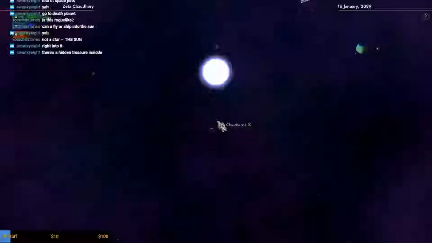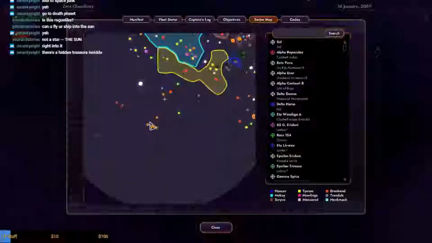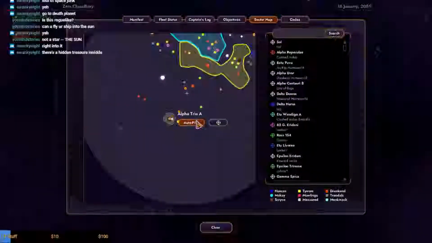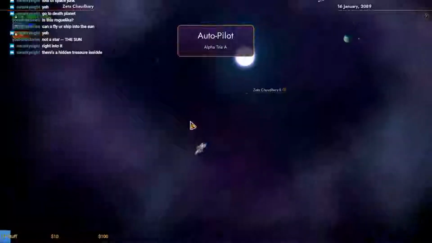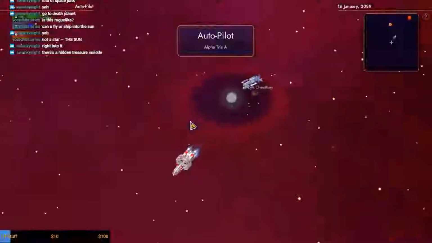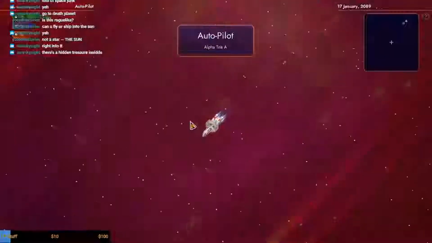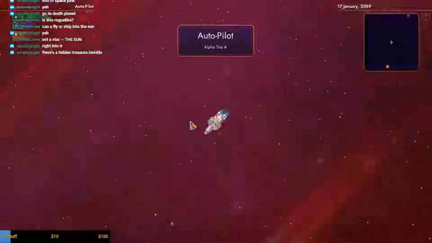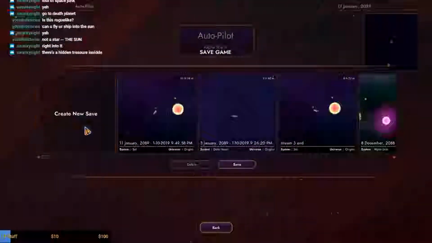Let's fly towards this cluster of stars on our way over there, because if there is a starbase, it might be over there, because that's pretty far away from anything. Fwifo is. I'm gonna make a save, just in case there's something super dangerous.